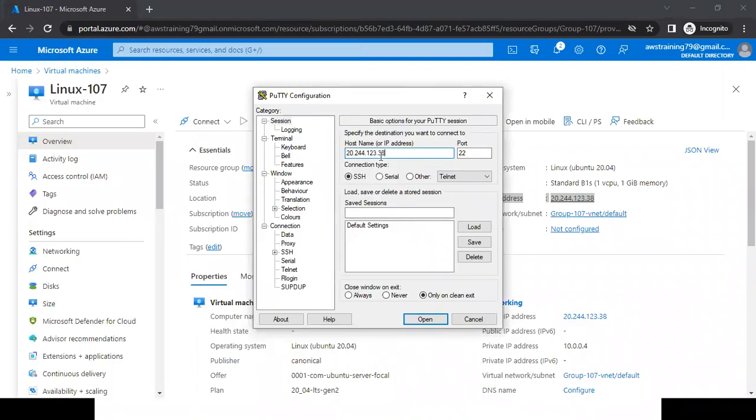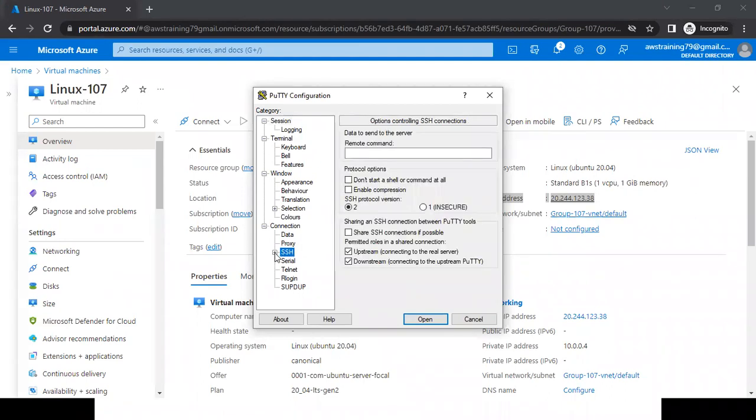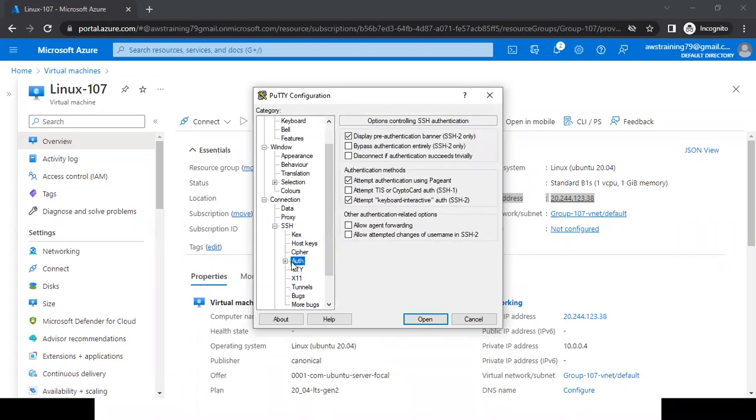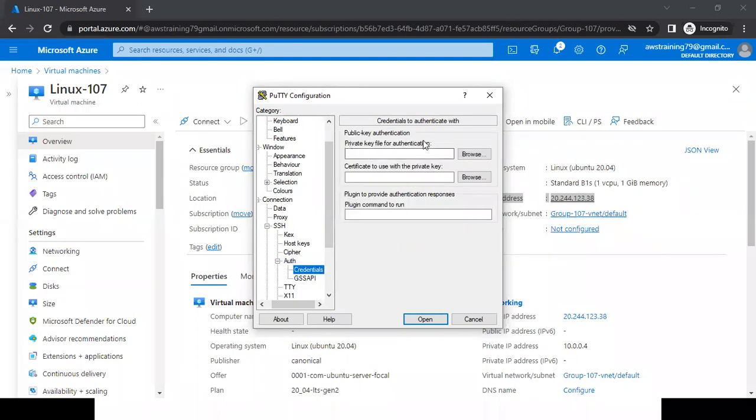Next step is we need to select our PPK file. So click on the plus button for SSH, and then click on the plus button for Auth. Now we are getting two options, Credentials and GSS API. Click on Credentials. The first option which we see here, Weber, is where we have to select our PPK.